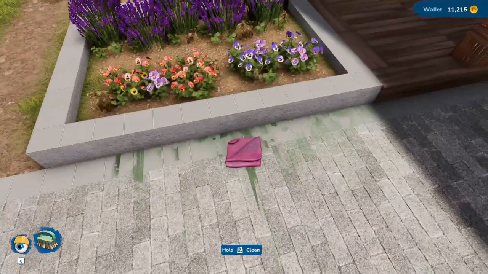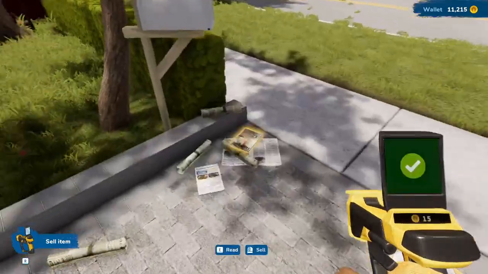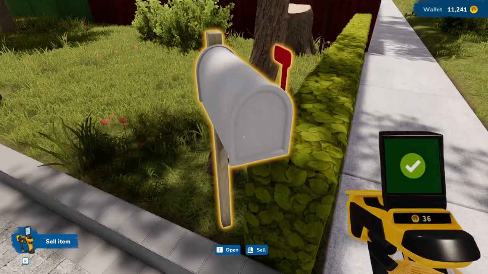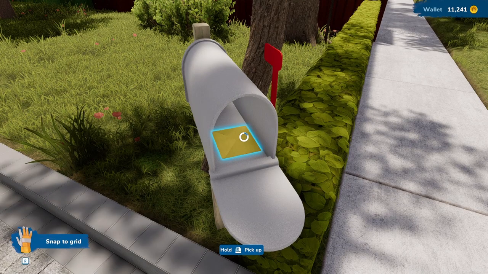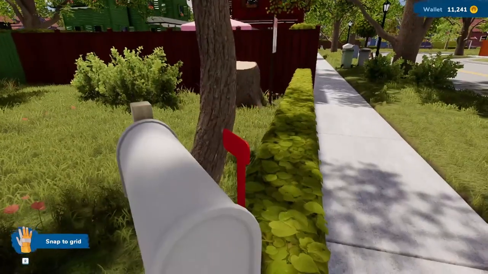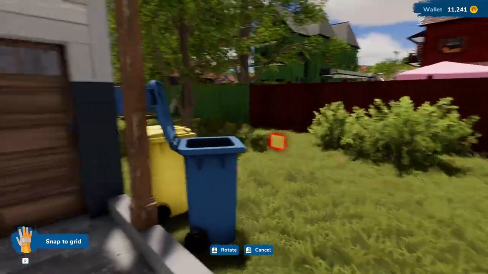Good. I said we were able to sell the dead plants. I think I'm gonna do this in my own free time. Let me just get rid of all this. Can I read that? Front cover: muffler-less, high style, low budget decor. Okay. Open. Oh, we got a letter. Pick up. Put down. I cannot read it. Okay. Excuse me. It's empty? It's empty. Good. I will be back for those things in there.